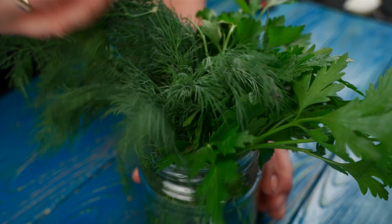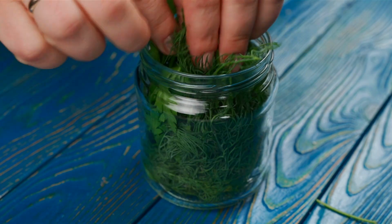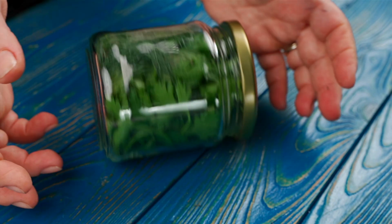Here we will make a fresh cut on the ends of our parsley and dill stalks. Place the stalks in the jar for 1.5 to 2 hours. The difference is quite clear, our herbs have come to life. Now we can use them as usual.